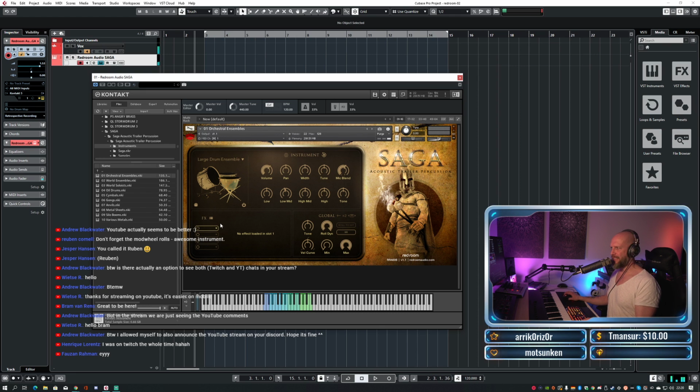Down here, you have a little effects section. What is pretty cool is that you have the standard Kontakt effects going on here, so you can introduce some more reverb, tape saturation. But what is pretty cool is when you set up, for example, the transient master.